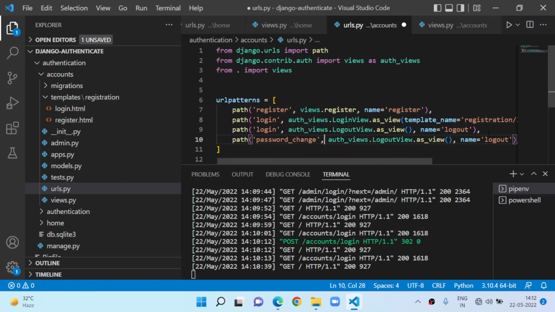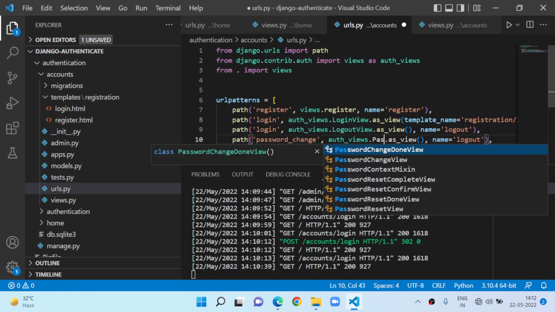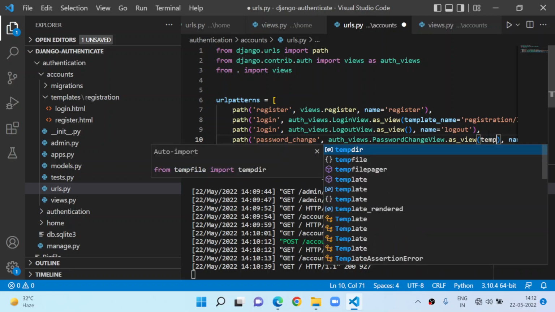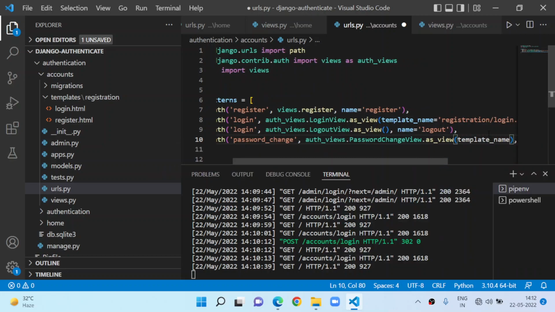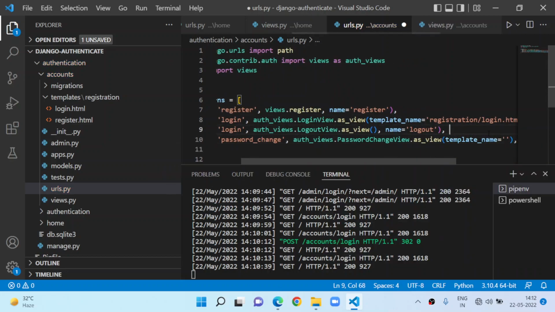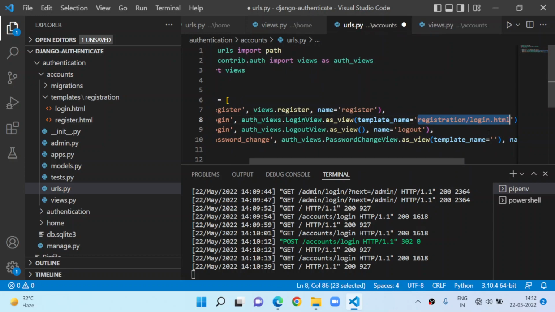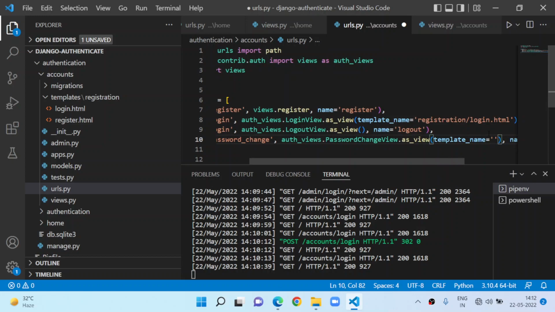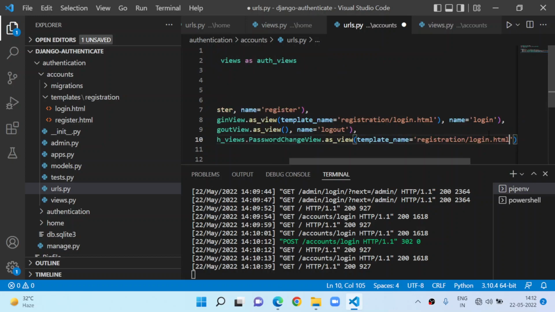This is going to be the URL pattern, and for that I need to have the password change view. This password change view needs a template. I have to provide the form, because it's going to have a default form for it.